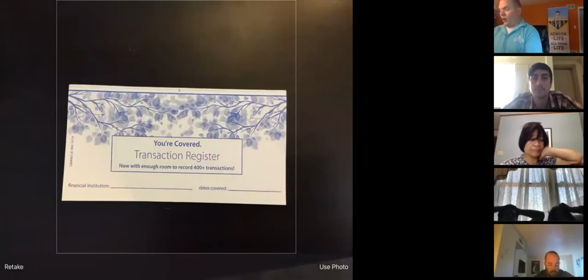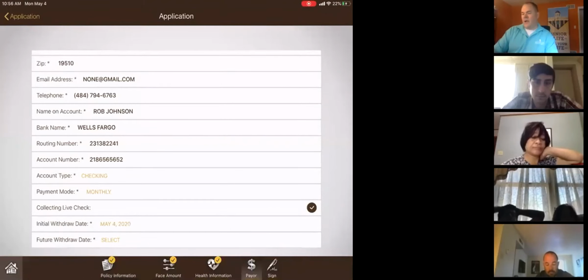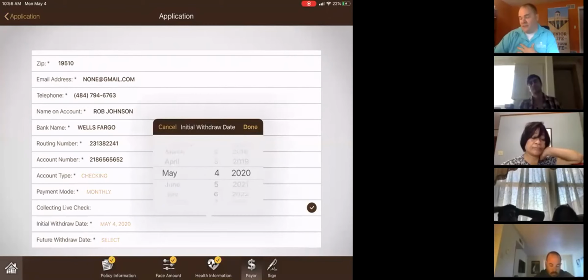Now, what you mainly want to look for in this screen is to make sure that check is in that white box. If that check is in that white box, you are good to go. As you can see, there's a photo tagged into that. And it instantly showed up May 4th. Now, again, if they write that check out for, let's say, the 7th, you want to make sure you put the 7th on there.